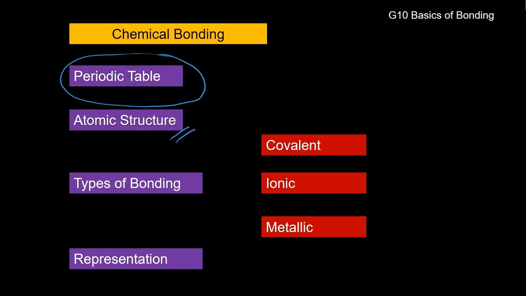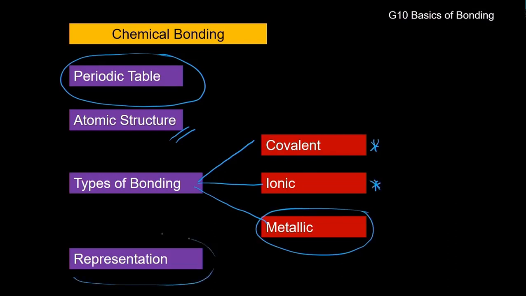Then there are types of bonds and there are three of them: covalent bonding, ionic bonding, and metallic bonding. Metallic bonding we will do in a follow-up lesson. Today we will have time for covalent bonding and ionic bonding. And then our representation of bonding — because this is something which is really unseen, we can't even see it in an electron microscope. So this is theory, it's highly theoretical chemistry, and we have a way of representing or drawing out the bonds on paper.